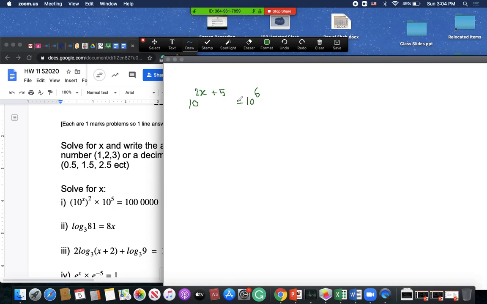Okay. So because 10 base is same, so you can just remove them. Which means 6 minus 5, right? Because the next line will be twice x plus 5 equal to 6. That means twice x equal to 6 minus 5. So that means it is 1. 1 divided by 2 means 0.5, also you can write, right? So this is the answer of one number math. This is how you can solve the one number math.